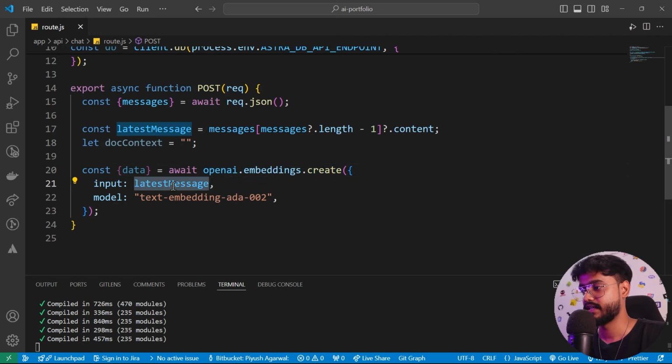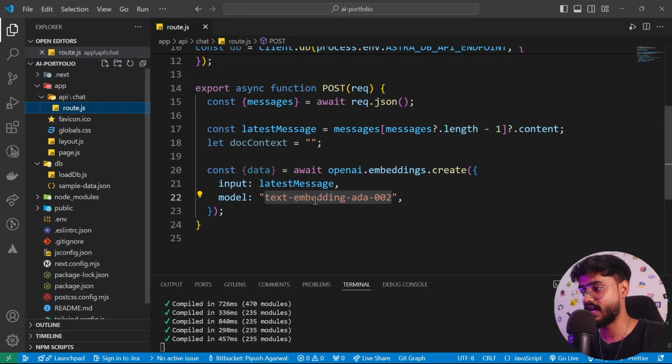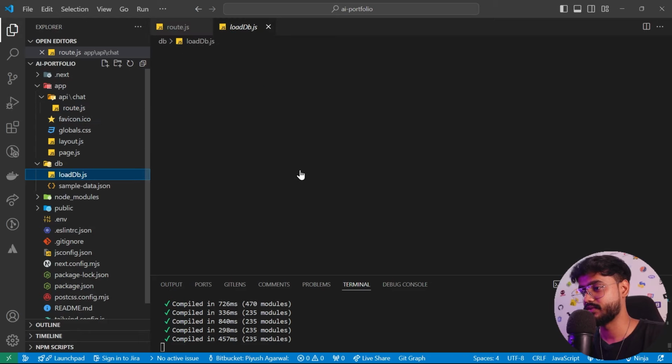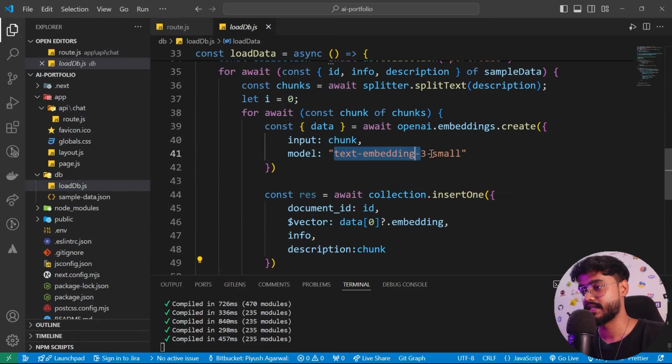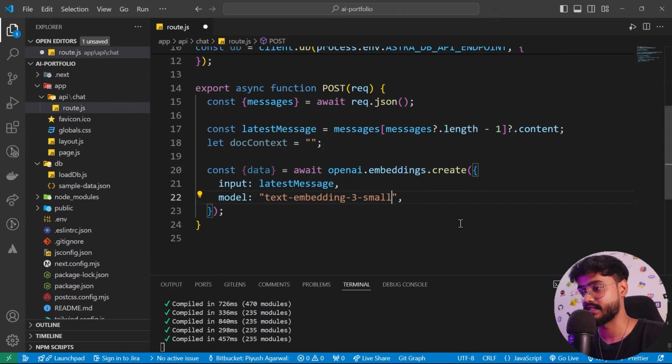I'm going to create embeddings for this latest message, and you can see I've used a different model over here, and that is not what you should do. You should use only one type of model. text-embedding-ada-002 is also a good model. Either you can use that or the one I've used right over here, text-embedding-3-small. So I'll just take this one and paste it over here.